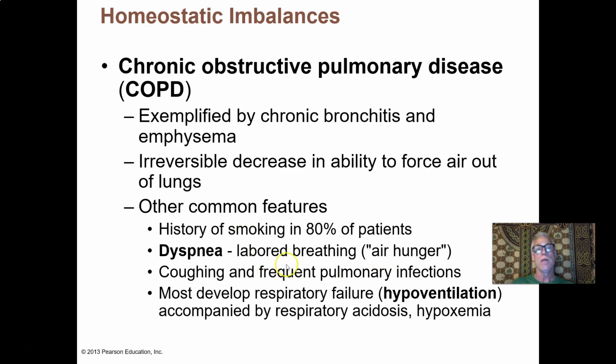So anyway, COPD is the endpoint of long-term cigarette smoking. History of cigarette smoking is present in 80% of patients with COPD. Some people are exposed to occupational hazards. Some people are exposed to air pollution. Some people have congenital mutations that make them susceptible to development of emphysema. So anyway, we have hypoventilation, we have respiratory acidosis, and we have hypoxemia. Not enough oxygen in the blood. We can't oxygenate the blood sufficiently.